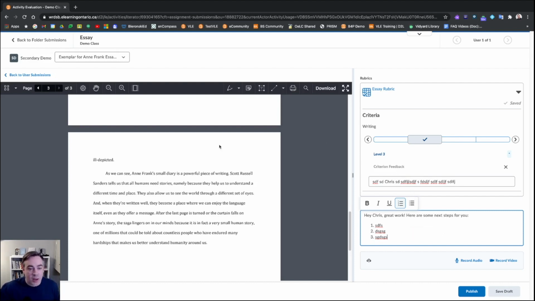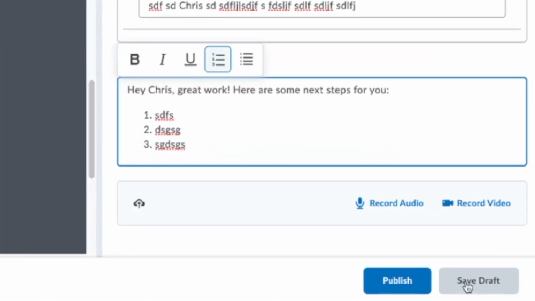As the educator now, so okay, I've annotated on top of the student work if I want, I've leveled off a rubric, I've given specific criteria on those criterion, I've given some overall feedback, maybe I've done an audio or video recording, uploaded or attached a file if I wanted. I'm kind of done with the student. I can choose to save this as a draft, which means I'm not sharing it back with the student yet. I'm going to come back to this later, or maybe I'm going to assess my entire class set of work before I return and publish all the feedback for the class.